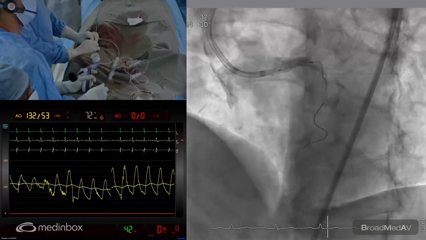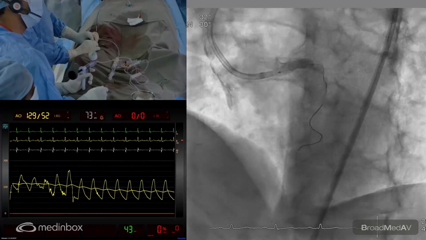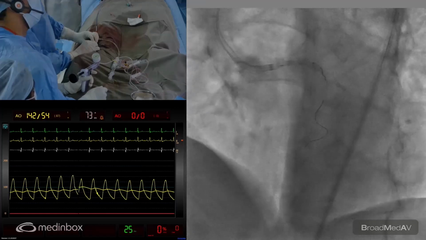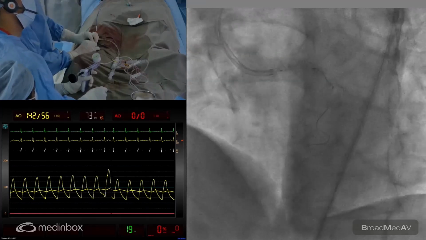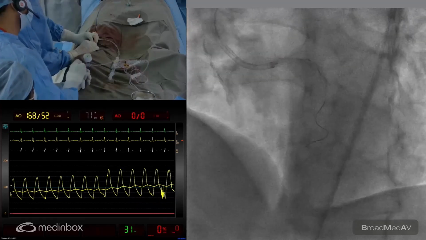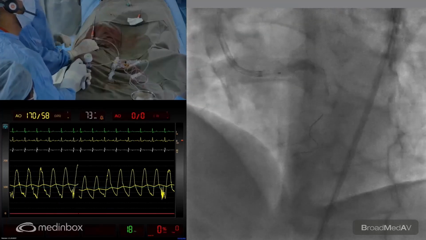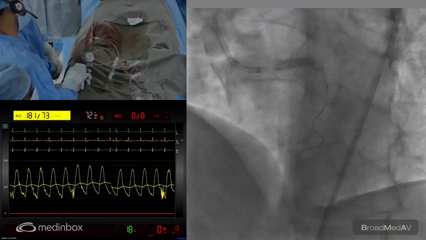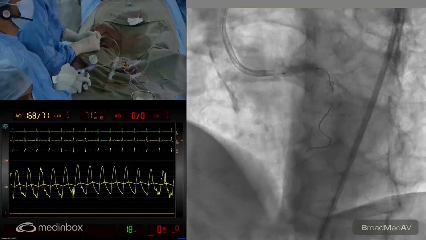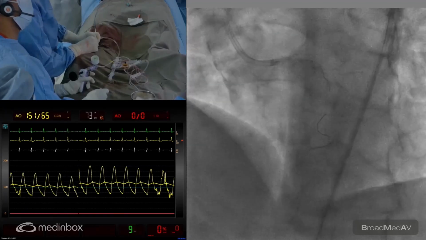I think the stent moved a little back during the inflation into the left main ostium. The stent did move a bit, but I think that's expected because I was pushing the balloon. But there's no disease at the bifurcation, so it's okay. So I'm just going to go up a bit again here. Go up here. 2, 3, 4, 5, 6, 7, 8, 9, 10, 11, 12. Deflate. We will do an IVUS, then we will take a call for post dilatation.